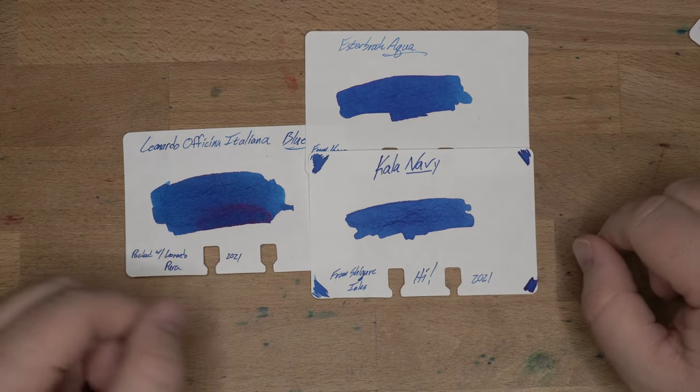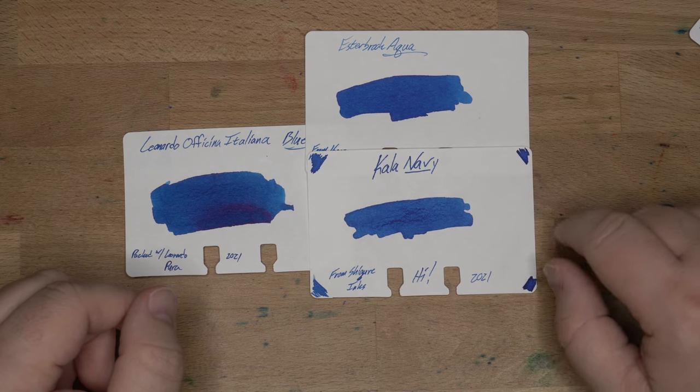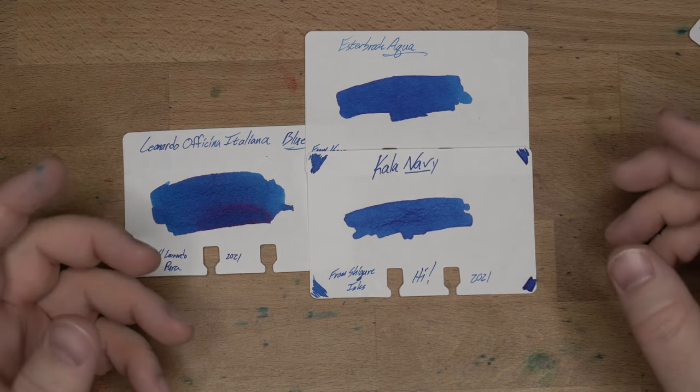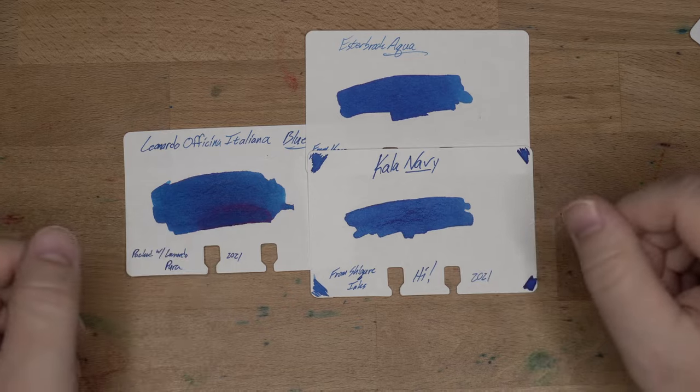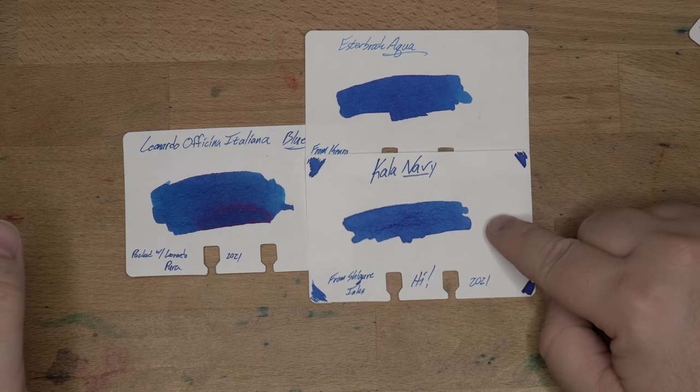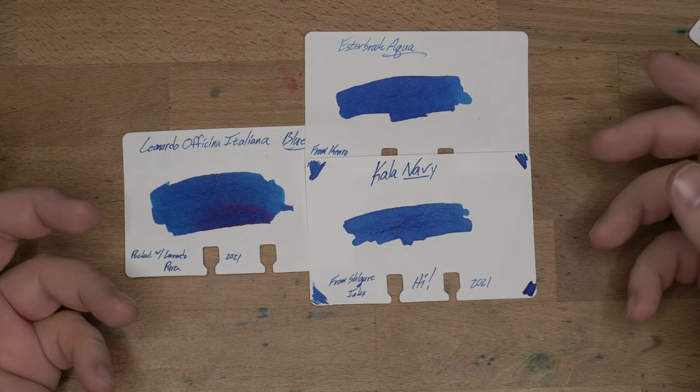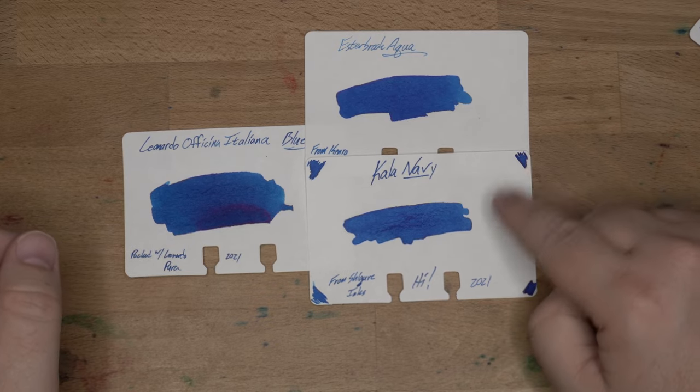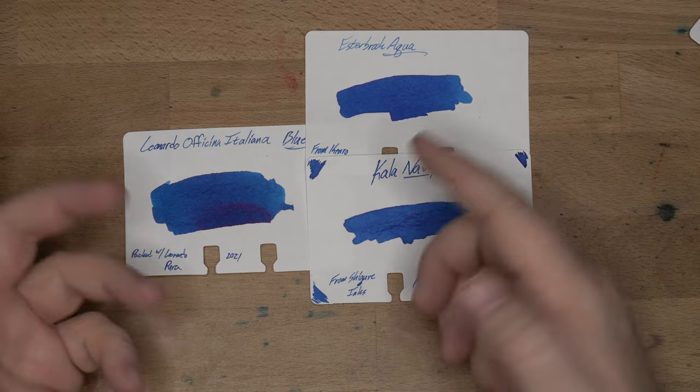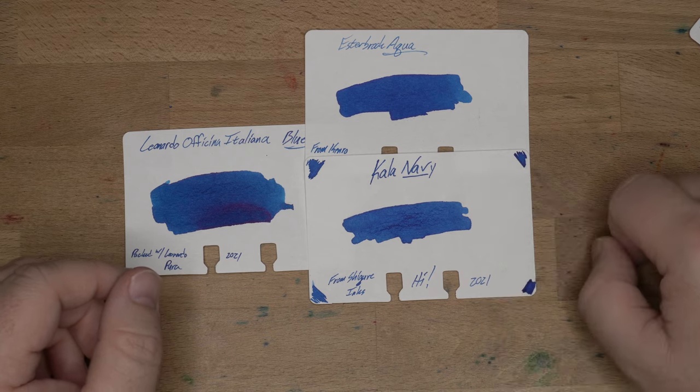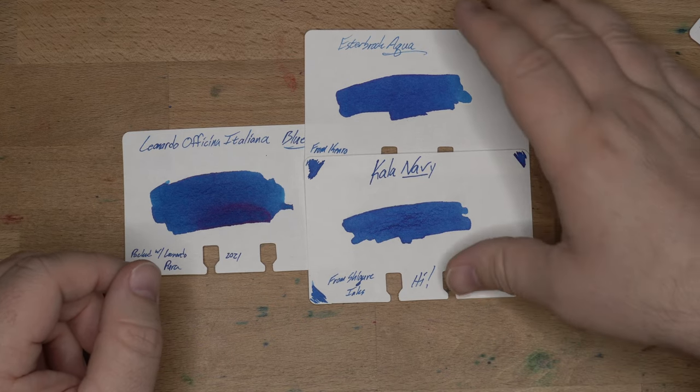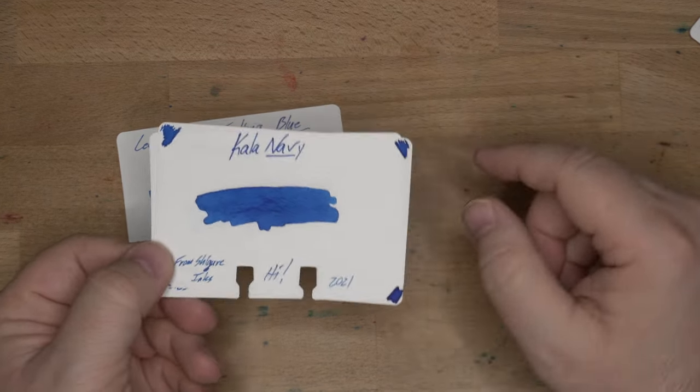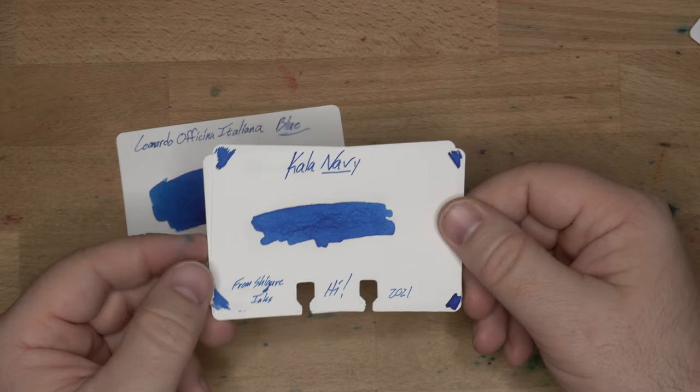Almost lastly, Kala Navy. These are new dye-based inks from Kala instead of the nanoparticle ink that you get from them sometimes. Those are, I love those, but this is a little bit different. So this is dye-based. And it's fairly close. It's not an exact match, but it was in there. It was close enough, so I thought I'd give it a try. Also, we haven't really talked about these yet. I haven't done any reviews. I need to review some of these.